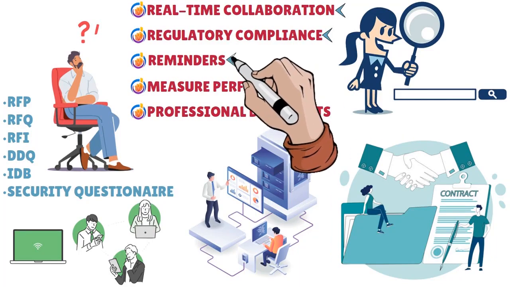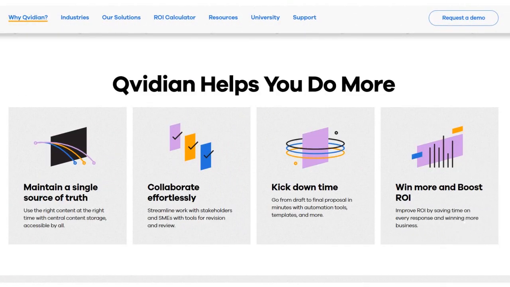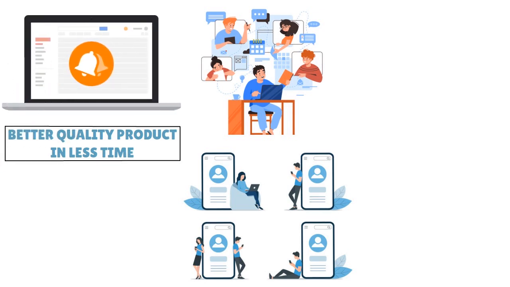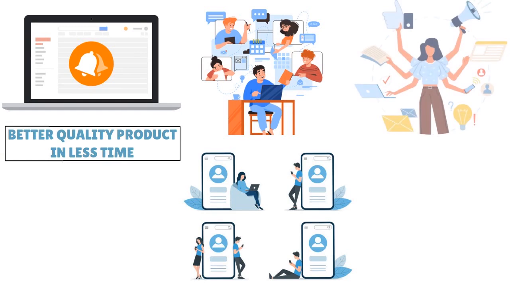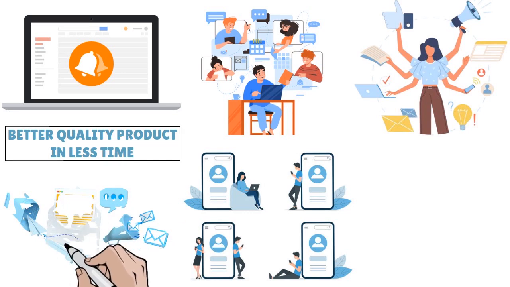You have reminders. Qvidian allows you to have a system of embedded reminders. Having this simple system to submit the content, with its automated review of information and reminders regarding projects, helps get the process moving quickly. The system has automated notifications so that your team is reminded if they have, let's say, a task that needs to be completed for the proposal, and each team member will get notifications and reminders for his or her part. This prevents those long back and forth emails that get lost and forgotten, right?